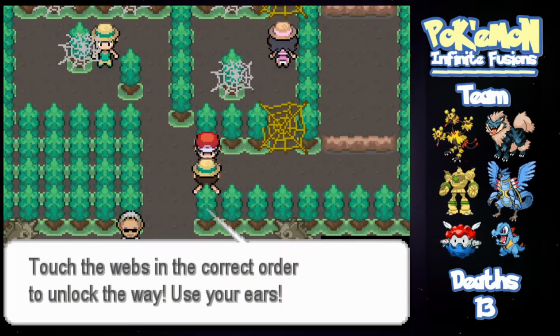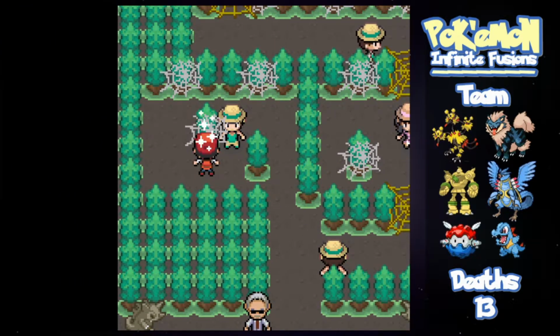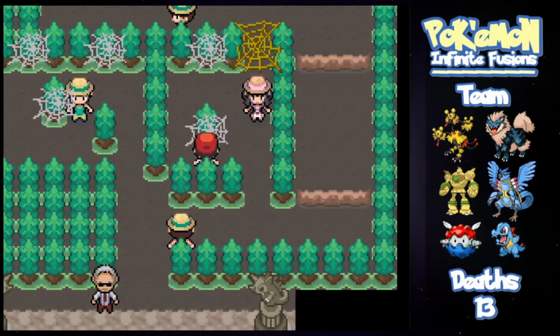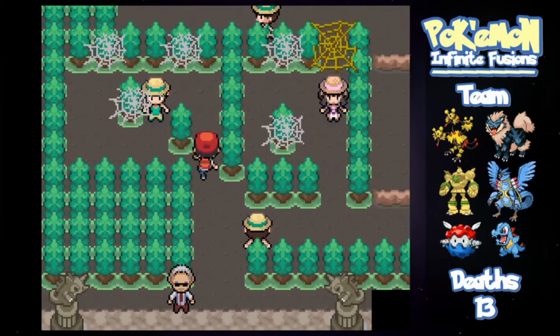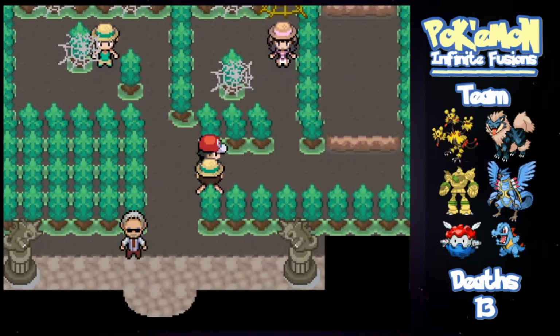Touch the webs in the correct order to unlock the way. Use your ears. What? Sparkle. Was that right? Apparently. Oh, okay. What? No! Don't tell me it adds! Oh, I hate it. Okay, it's fine.